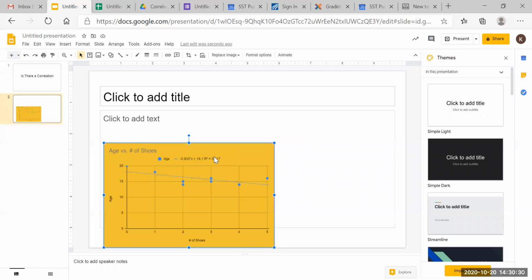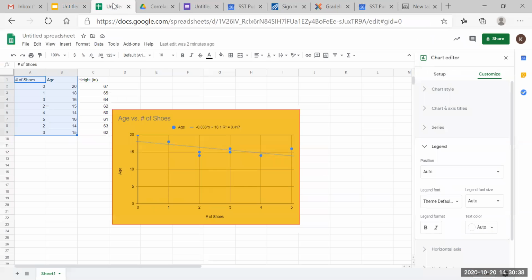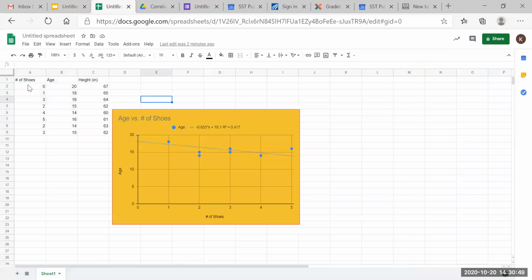But that's how you can copy the chart in. And again, you can add everything else you need added to your slides. Make sure that you hyperlink your spreadsheet of data. So if you're using Google Forms, again, Google Forms will populate the spreadsheet. If you want to collect your data by hand, you're going to be manually entering this data, which is fine. But make sure to hyperlink it.